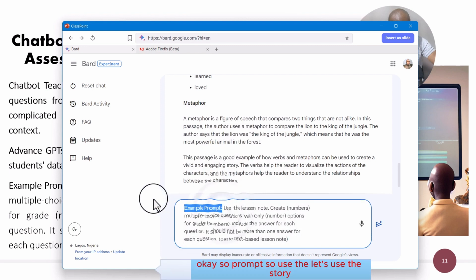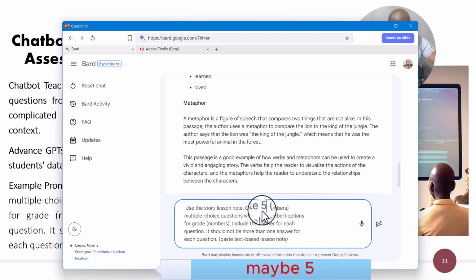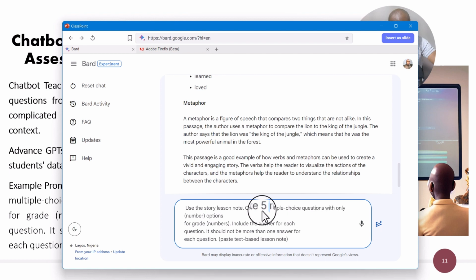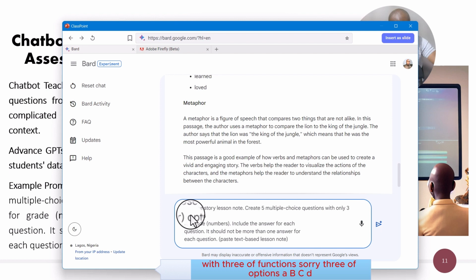So let's say use the story lesson notes. Create maybe 5 multiple choice questions, with 3 or 4 options, A, B, C, D.